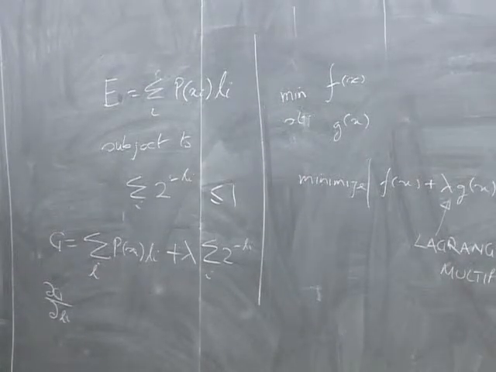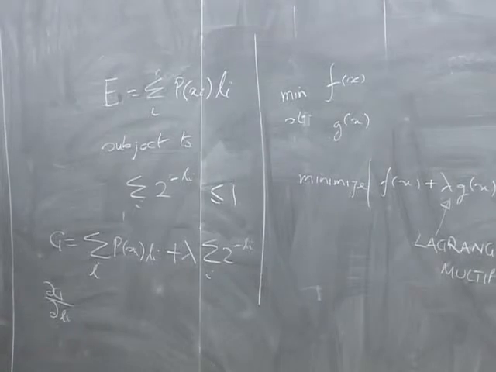Actually the li's are integers, so I'm going to wave my hands and pretend they're reals, because the partial derivatives are not defined for integers. We don't really have li plus delta li. We just have li. But it turns out that this kind of hack, a mathematical hack, does work. It can be shown for integers also, using a different approach. But just to get some intuition, we'll do this mathematical hack.